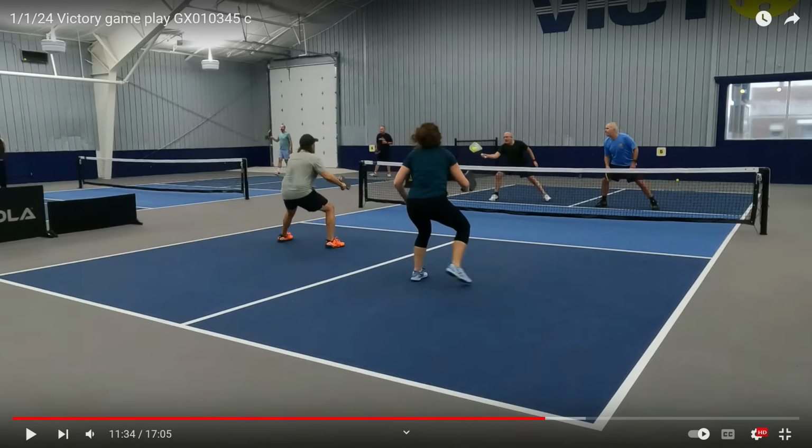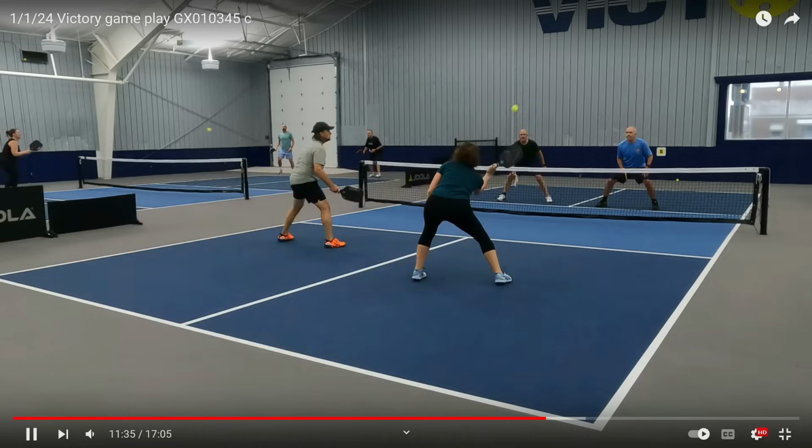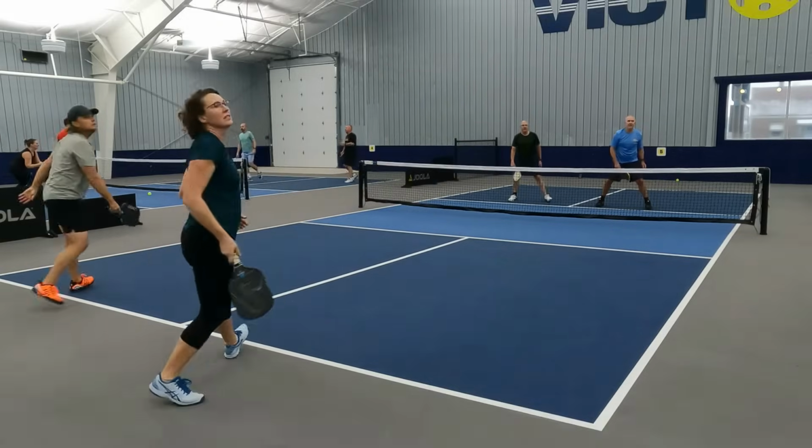Nope. Instead, she tries to hit a third shot drop into the kitchen. She misses it. This is not even close, and look what happens. She gets stuck in the transition zone. She can only pop it up, and the point is over.